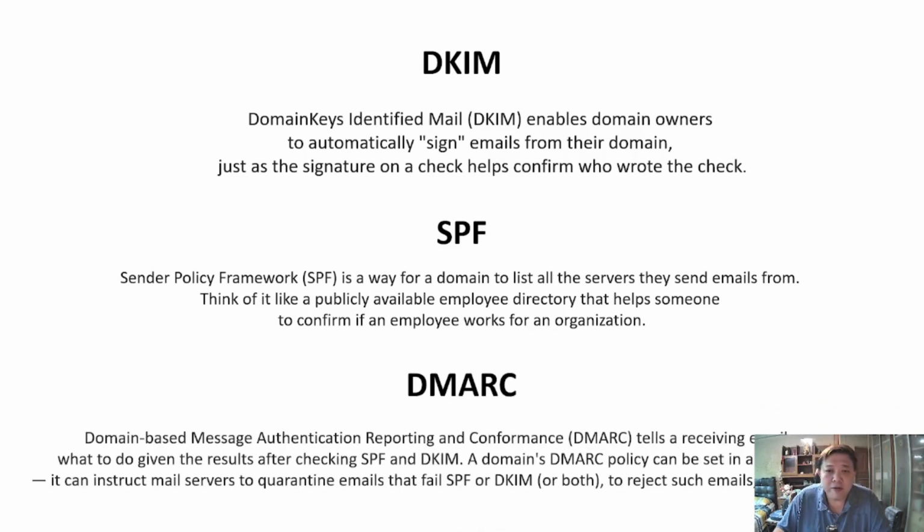Next will be DMARC, which is also very important. DMARC stands for Domain-based Message Authentication, Reporting, and Conformance. What DMARC does is it tells the receiving email server what to do with the email if it fails DKIM or SPF or both. Is it to quarantine the email, to reject it altogether, or something else? These are the 3 records that we need to add into the domain DNS records. Nowadays, every time you purchase a new domain, don't just add it into the email autoresponder and start sending emails. It's not going to work.